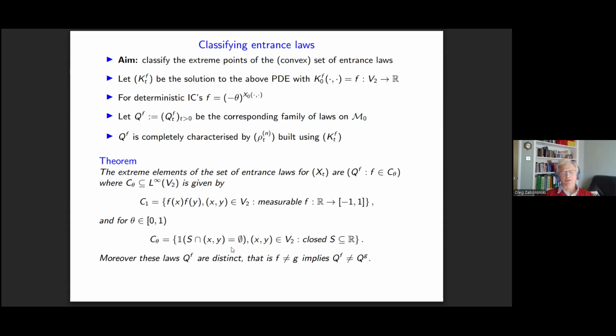Of course, you know that the famous duality corresponding to the Arrhenius law are exactly indicators of empty intervals. And it turns out that the introduction of theta doesn't really change that, even though the story is a bit more complicated. And the last remark is that it's a one-to-one description: if f is not equal to g, then the corresponding laws are going to be different.